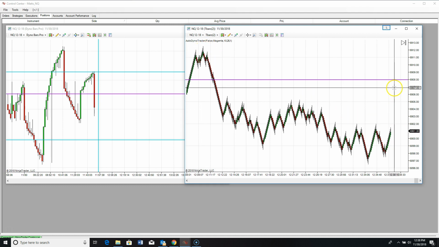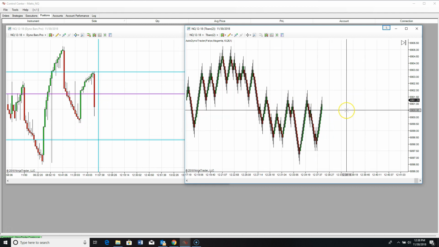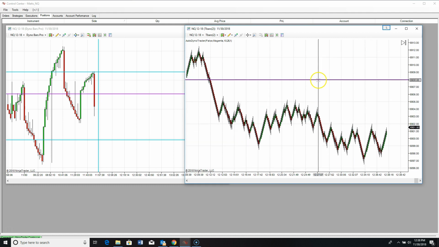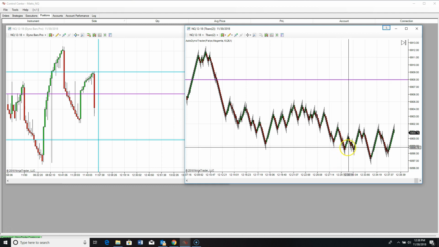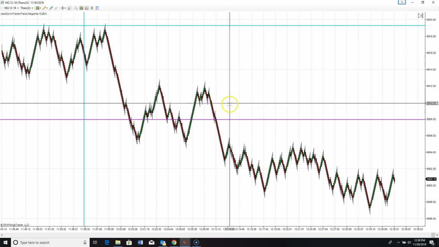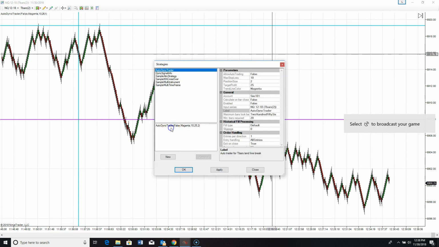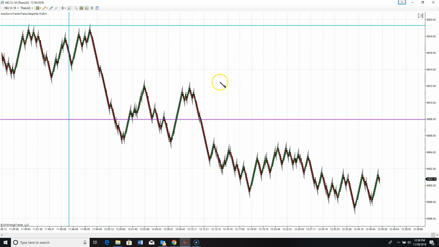It would enter my trade, place the stop loss, take profit, break even, which we'll see if we get an entry, possible entry, or at least something I can draw a trend line to show you how it's working. But as soon as you draw the trend line, it will start drawing a stop loss line for you, and I can at least show you that. So let's make sure the strategy is enabled. True, that's good.